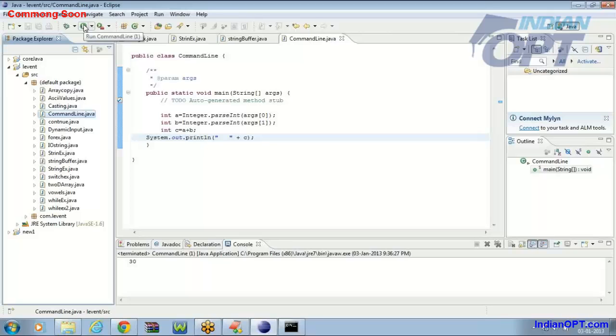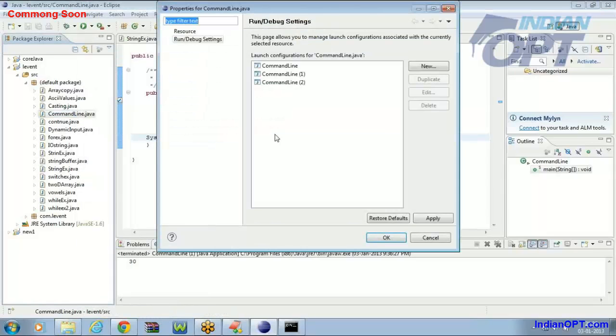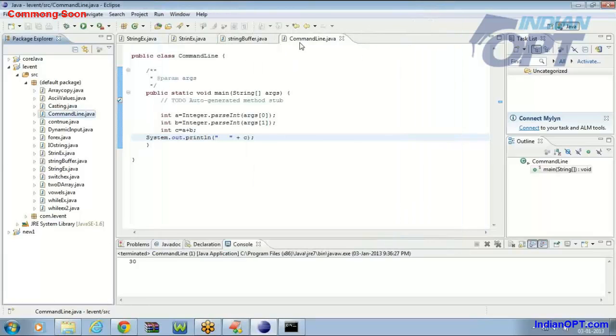It is showing the old output. Maybe the class name we need to change, 1 or 2? It is taking 1 itself. How come?